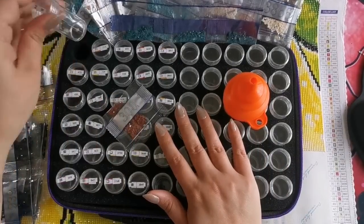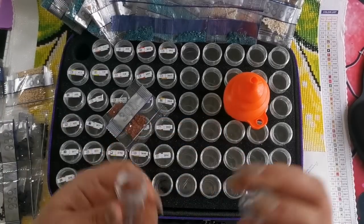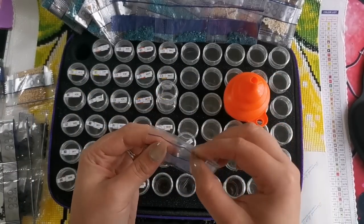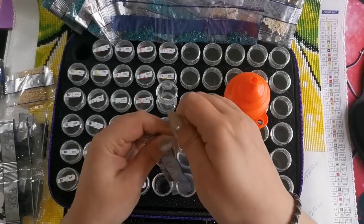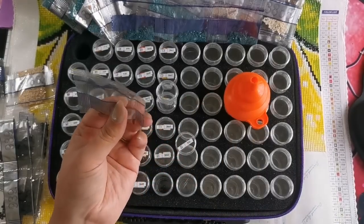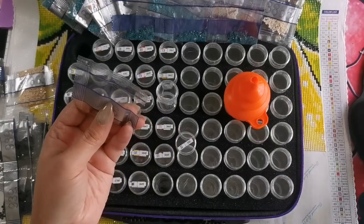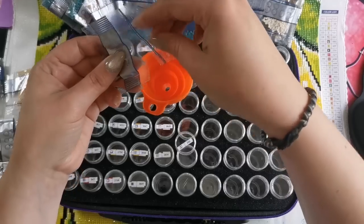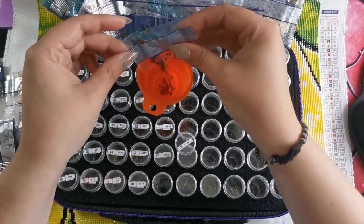So we're going to go ahead and get started, and basically I'm just going to take them, like I said, going to open these up by just probably using scissors, like so, pop the funnel on, and dump the drills in.